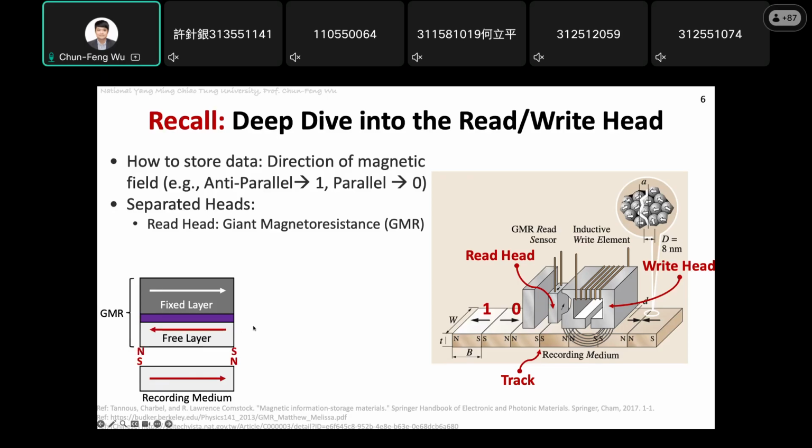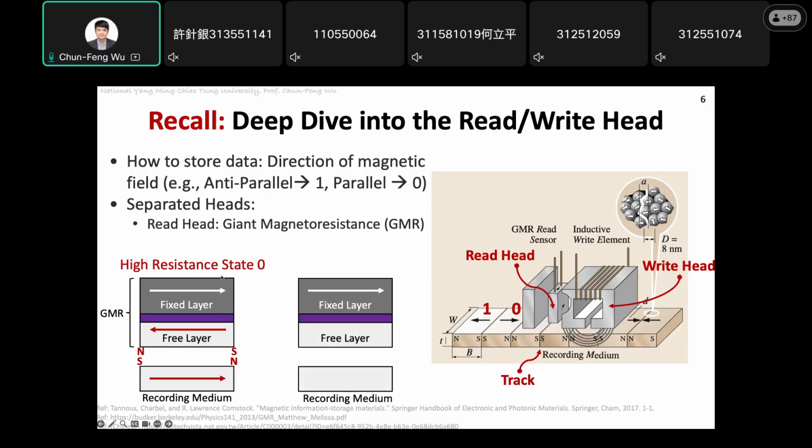So how do we decide the direction of the recording medium? It depends on the resistance value of the GMR. When a GMR moves through the recording medium, the free layer is polarized by the magnetic field. The fixed layer and the free layer each have their own magnetic directions, and in this case they are anti-parallel. Anti-parallel makes the GMR show a high resistance state. This is the characteristic behind the GMR: if the fixed layer and free layer show anti-parallel magnetic directions, the resistance value becomes high.